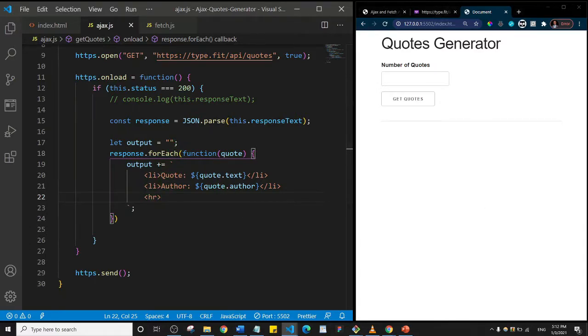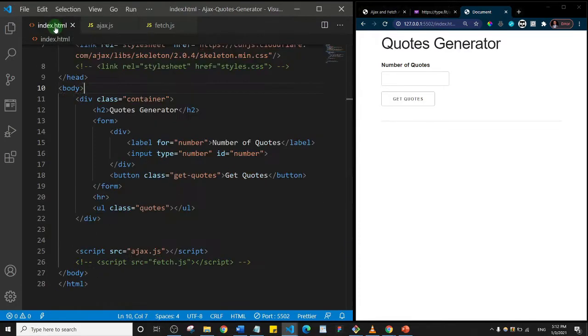Now we're almost done. There's just one thing we need to do. We need to get the element where we want to display the quotes, and that's this one with a class of quotes, this other list.